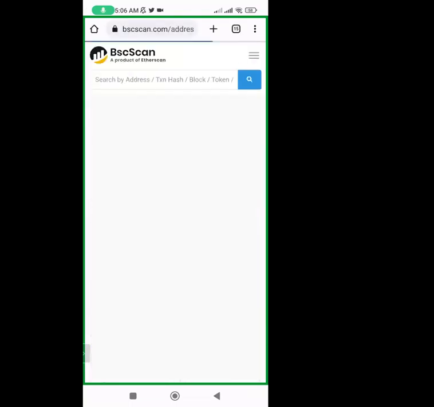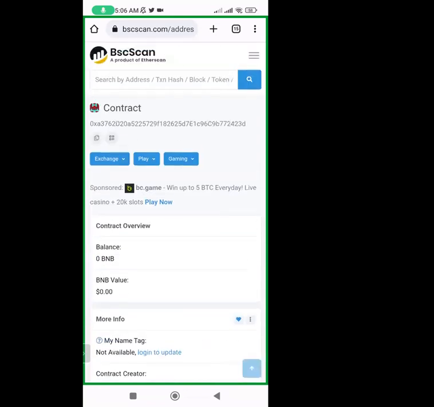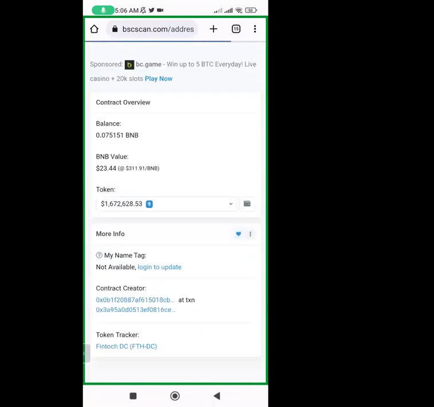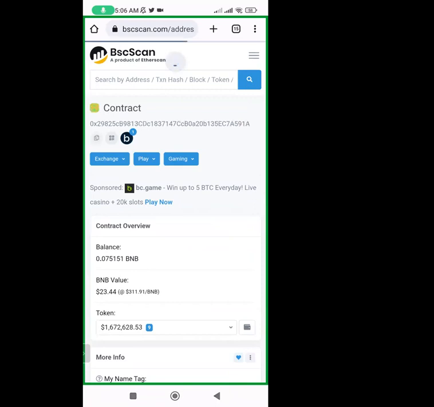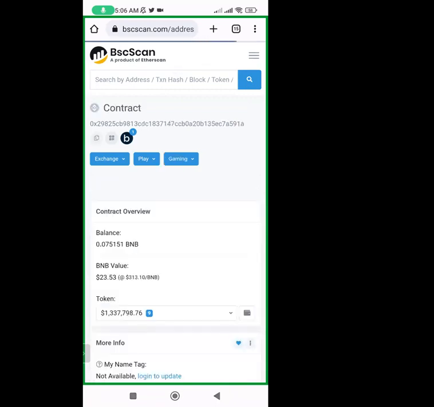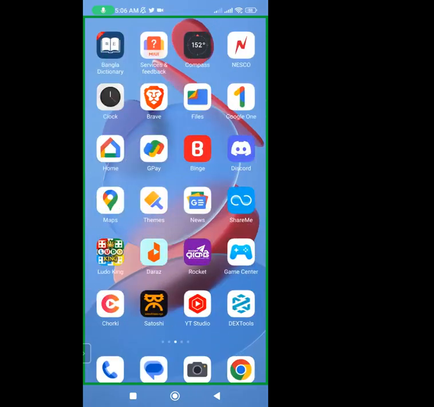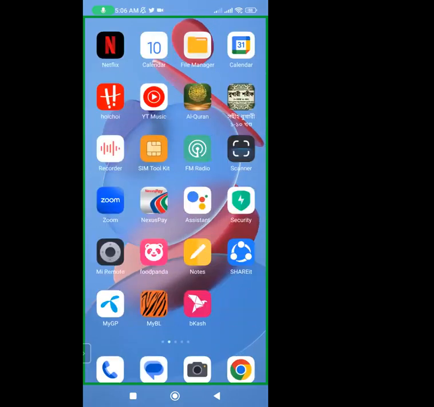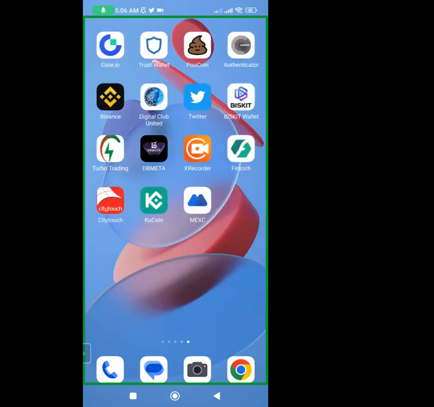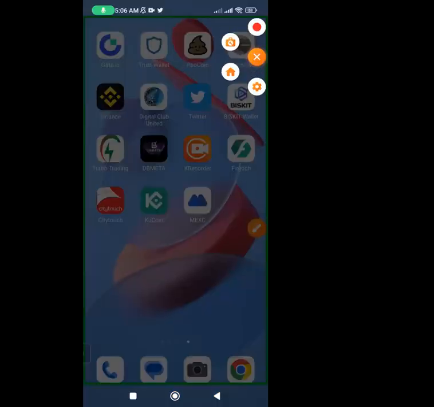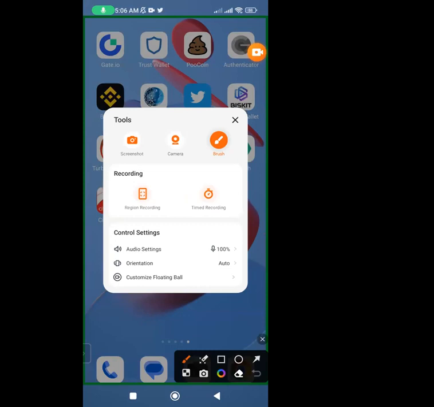This is the smart contract of the FinTalk pool. Check. There is already a 1.3 million balance in their smart contract. Wait, I'll show you something.